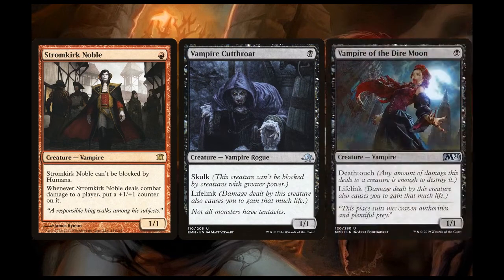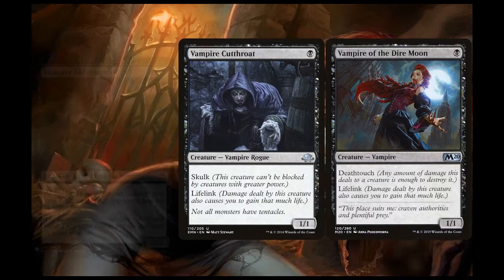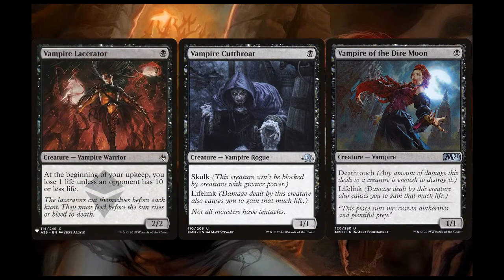Vampire of the Dire Moon has Deathtouch and Lifelink, which is great for its mana cost. It makes opponents think twice about blocking it, and you can keep it open as a blocker just in case. As with Vampire Cutthroat, we'll soon see why life gain is relevant in the deck. Vampire Lacerator is a 2/2, which is amazing for its casting cost. We lose 1 life during our upkeep unless an opponent has 10 life or less. Starting with 40 life makes that life loss negligible. The deck also has ways of counteracting some of the life we lose with some effects as well as creatures with lifelink, like we saw on Vampire Cutthroat and Vampire of the Dire Moon.